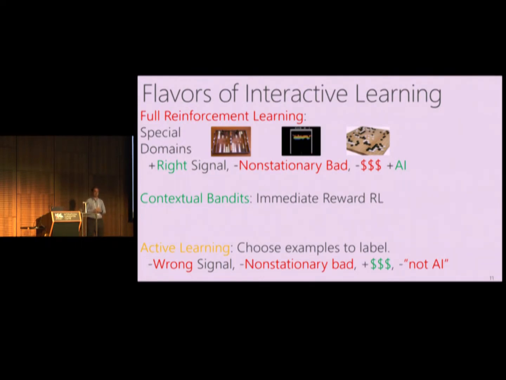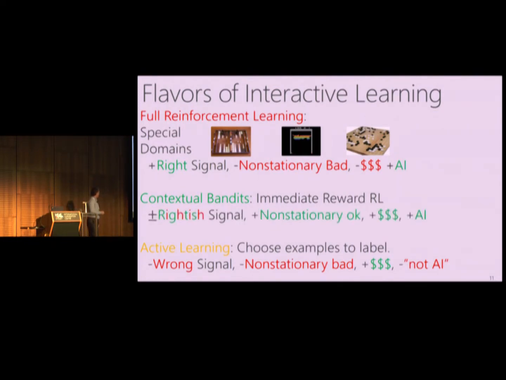So that seems like a minor simplification, but it ends up being a huge simplification as far as the theory goes. It's no longer the case that there are a few problems which are obviously solvable and yet easily break contextual bandit learning algorithms. In fact, the degree of tractability is similar to what it is for supervised learning. And we'll discuss that in a bit more detail in a moment.